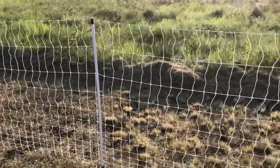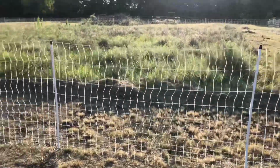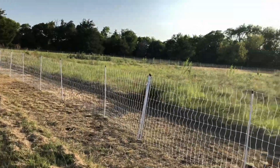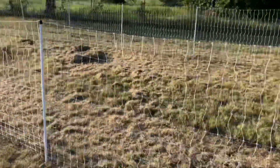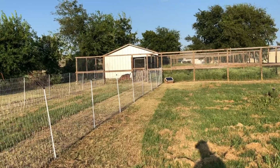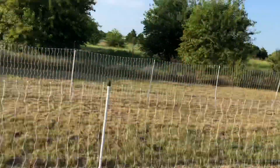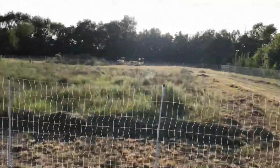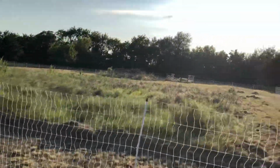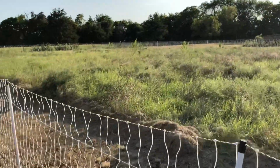I went with the taller. This is the 48-inch version. There's 6 strands here, 100 feet each, so it's 600 feet that I got right now. And again, this will be temporary. I've just built this corridor basically from the gate there and this last pen from the chicken barn. This will get out past the aerobic system, and then I just circled this area, and you can see that I've mowed everything else, but I left a lot of the brush and weeds, since that's what the goats like to eat.